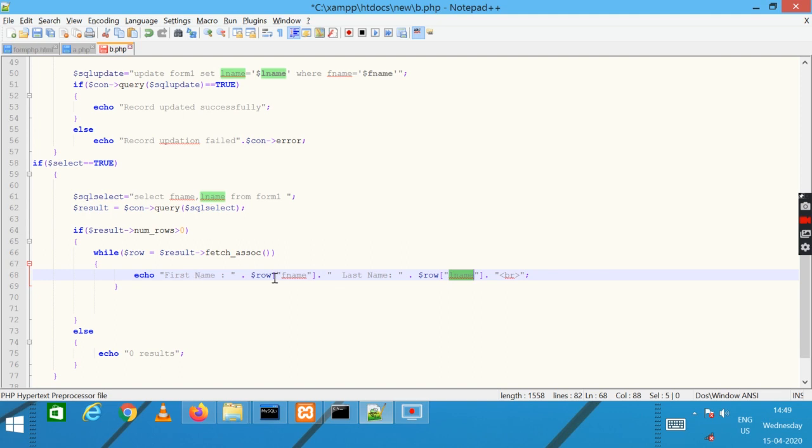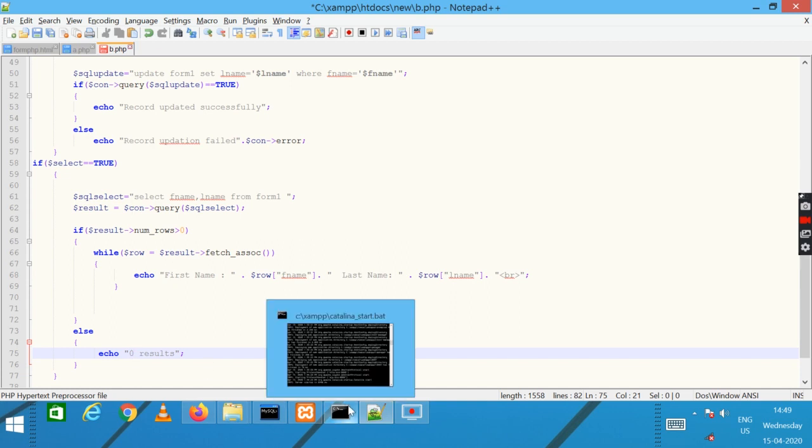So it prints first name and last name of the first row, and like this, inside the while loop, it prints all the first names and last names till the last row. Else, if the number of rows is not greater than 0, it prints 0 results. So this is the select part that we have.